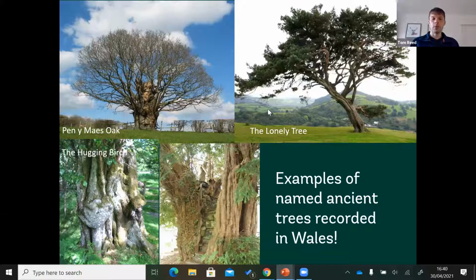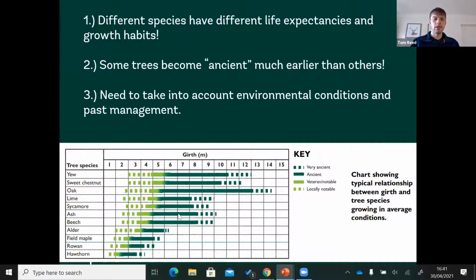And that's why we want to map them. But it's just to set some expectations here that if you go out with a view to recording trees just like this, you might find that there are very few. I think that's always good to bear in mind. And that's why it's good to have a copy of the girth guidelines with you when you go out, just to get a sense of what's worth recording.